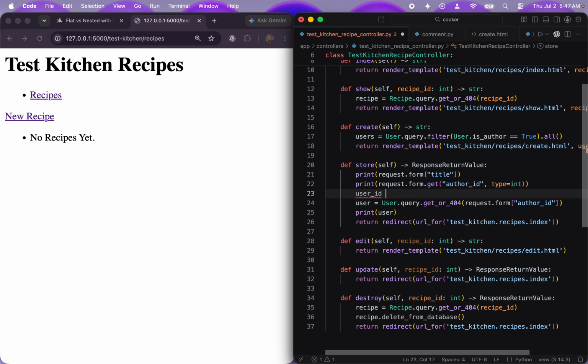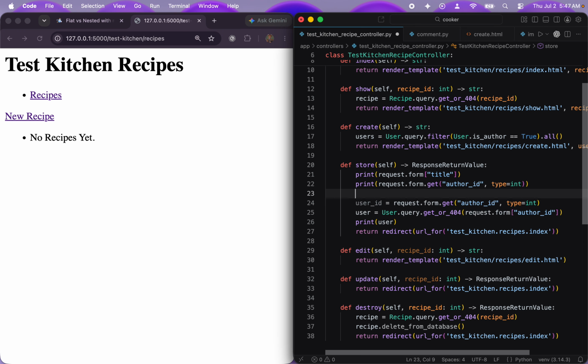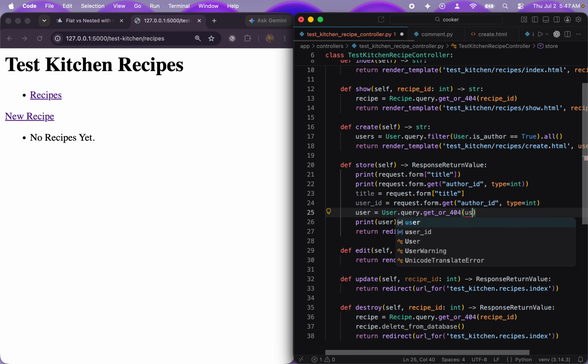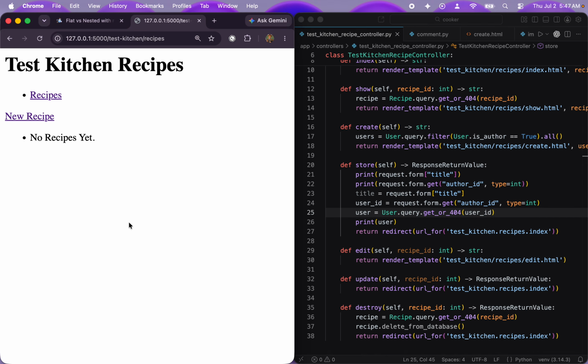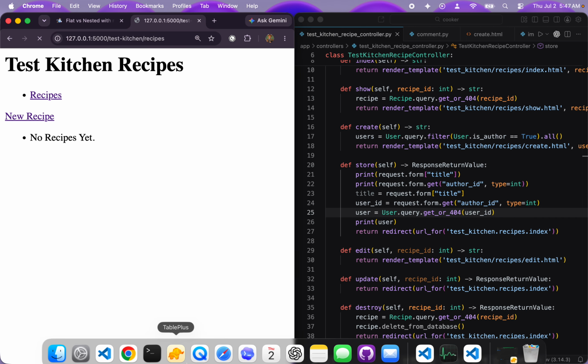Then we will do it like this. User ID is equal to that, and it's probably good to say title is equal to that. All right, and then down here I can just use user ID, and I probably will end up with exactly the same thing. Let's just check it out.